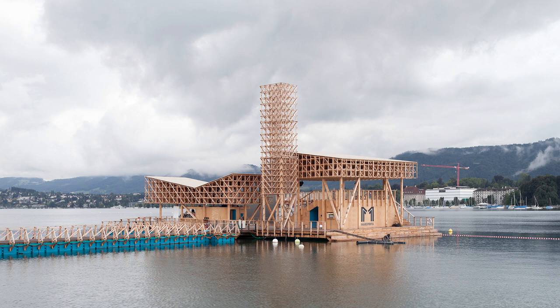And they got bigger and bigger. Eventually, we did one on Lake Zurich, which was a huge floating pavilion for Manifesta. And in the end, I thought, that's as far as it can go. That's as big as it can go. It's as complex as it can go. It's getting dangerous.